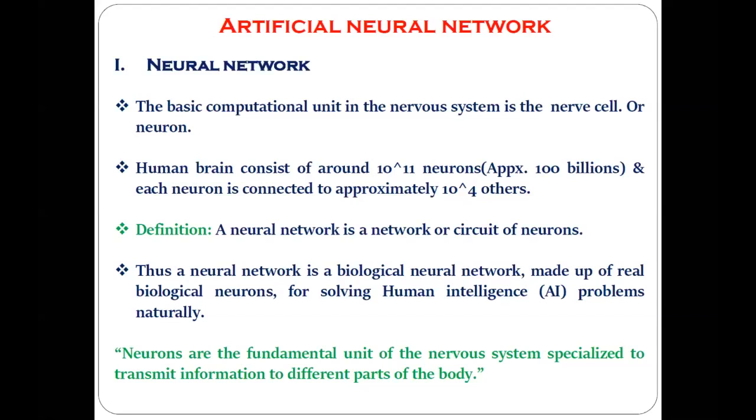Before we go to our actual point of study, the artificial neural network, first we need to understand what exactly the biological neural network is. In the book also we have given this study so that we can apply it to the artificial neural network. Biological neural network means the neural network which is present in the natural human being.